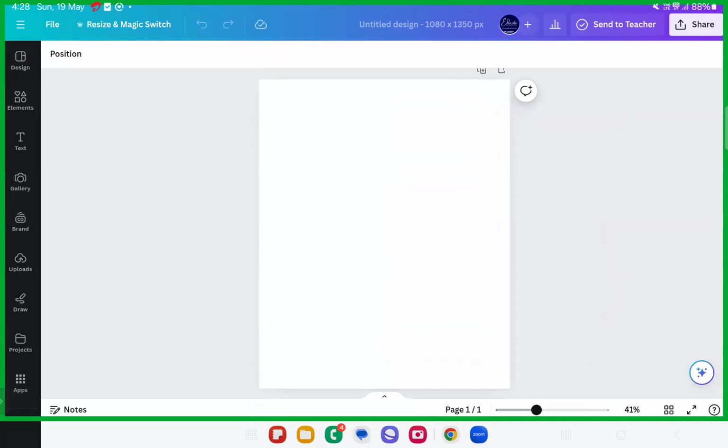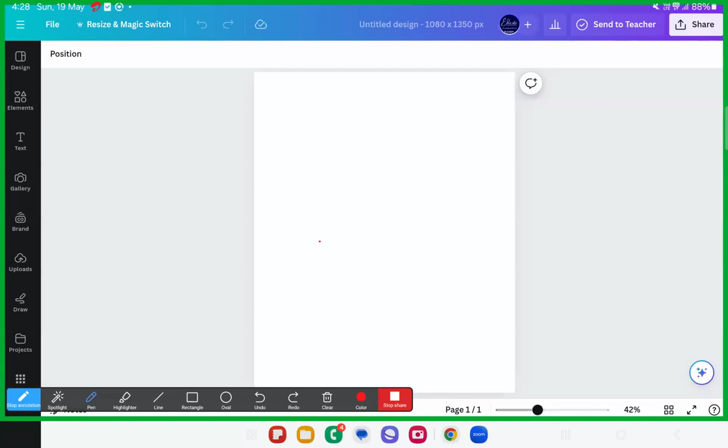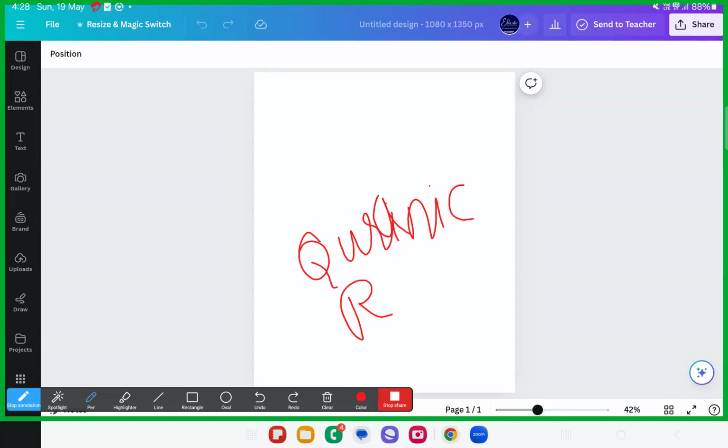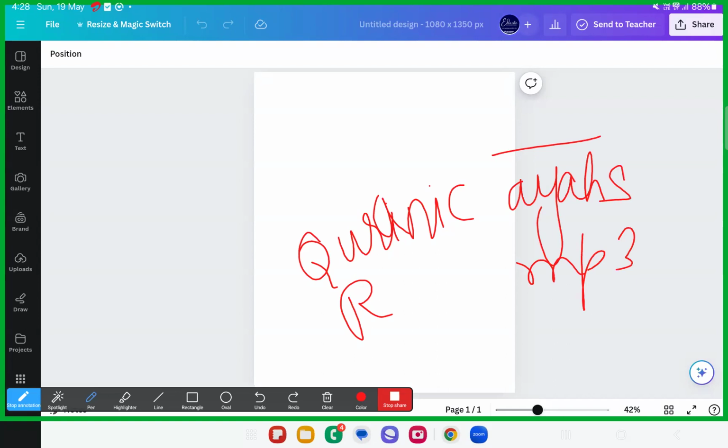Fine. This is our custom size. We have taken the portrait post, and this is our blank screen here. We can start creating wonderful, excellent content on this. Fine. For today's session, dear sisters and brothers, the topic that we had selected was Quranic recitation content, right? How to make Quranic recitation flyers, how to make Quranic reminder flyers, how to add the Quranic Ayahs, how to add the Quranic mp3s, the audios, and also, dear sisters and brothers, one more thing, you also have to know where to get the translations, right?